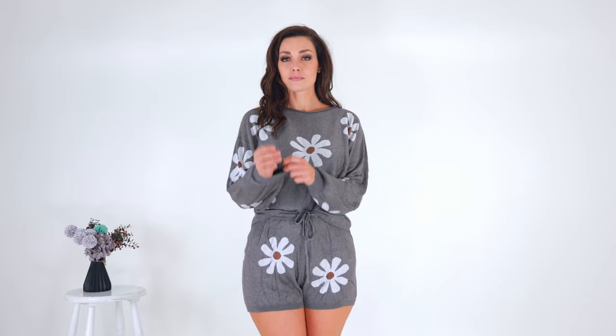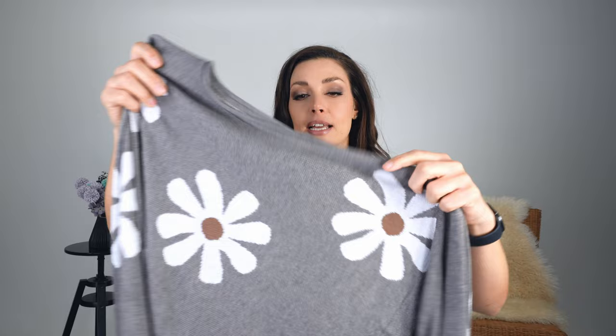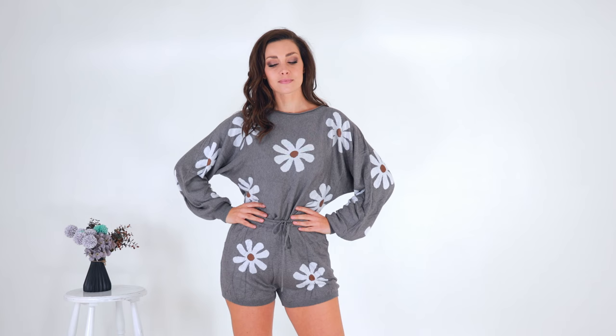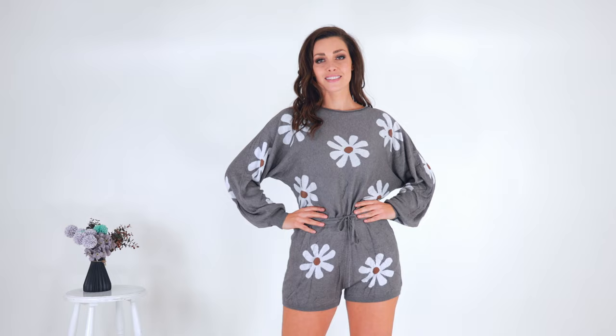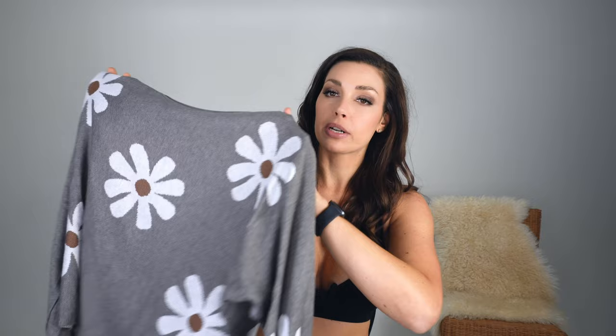This one is something in between cropped and not cropped. When I'm holding it like this, you can see that it's definitely shorter than the other ones, but it doesn't appear like a crop top. It's also long sleeved, and it has this tapered part at the end and this U neck. It's a little bit heavier type of fabric, and I really like the fabric on this set. I think it's gorgeous. I like this as a set, but I am also going to use the shorts and the top individually to match up with other things as well. I think they are super nice, and I really like the color in this one also.